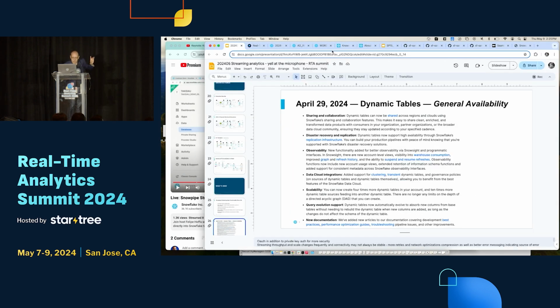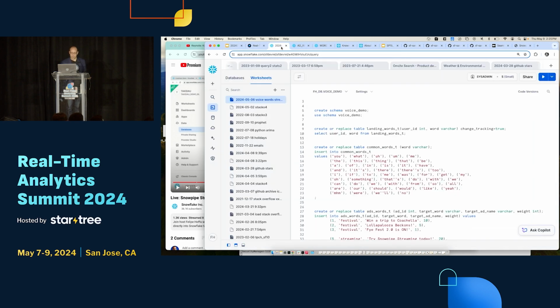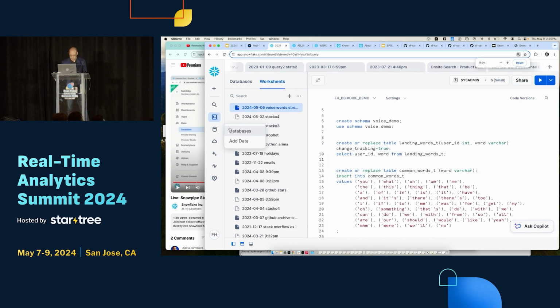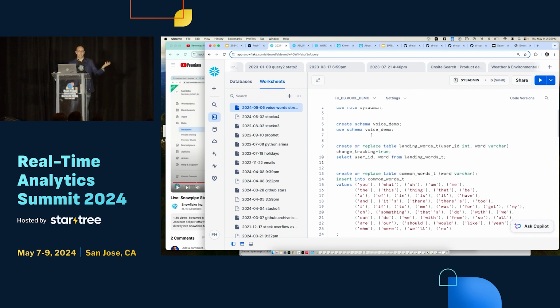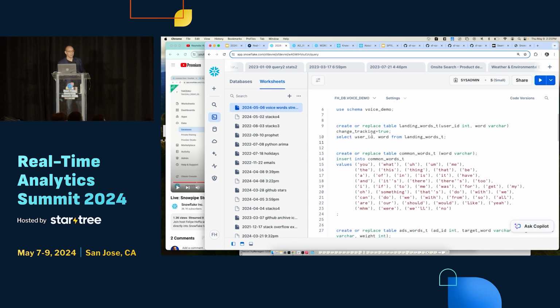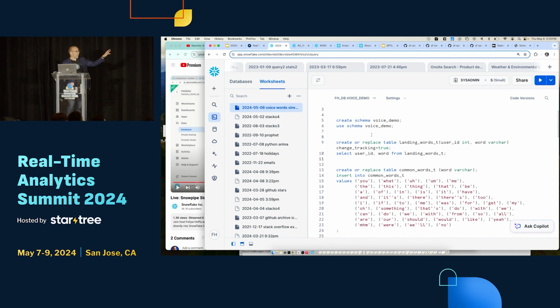So on observability, let me show you how things look on the Snowflake side. This is Snowsight, the typical, let me zoom in a little bit. This is a UI that most Snowflake customers use. You can also use VS Code or whatever your UI is. And then we are also adding native notebooks very soon. So let's go back to the demo and how I did this on the Snowflake side.